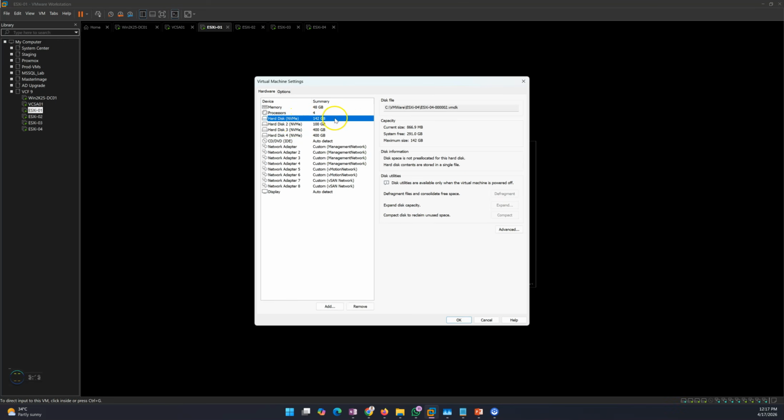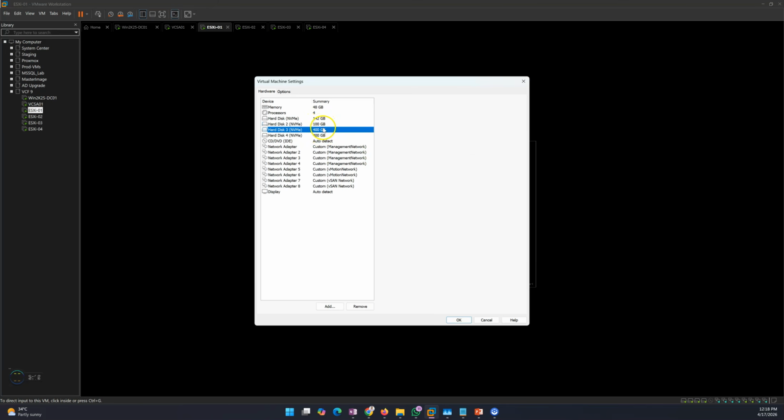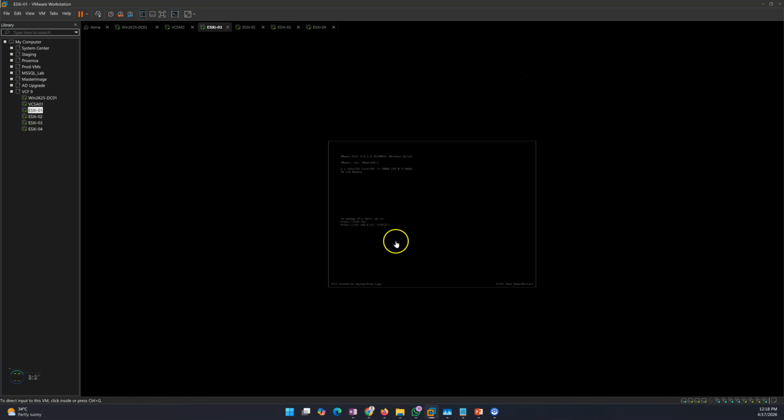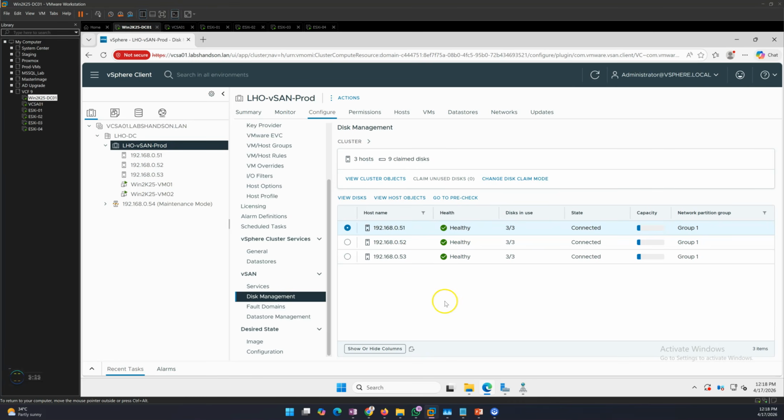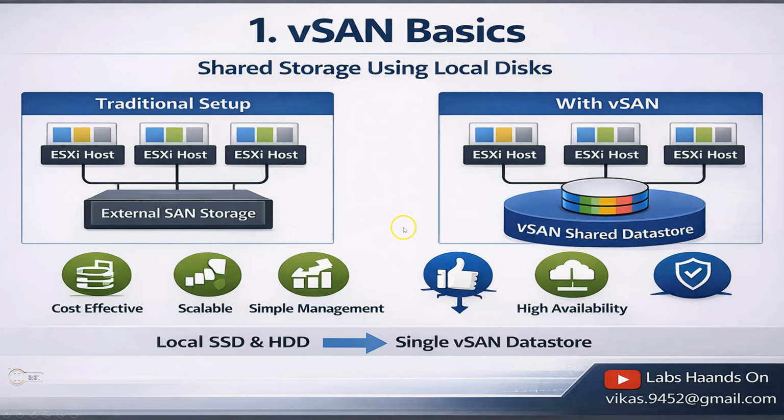My first disk is for the ESXi operating system, 100 gig is for caching, and 400 gig for capacity. This is the disk layout I have on all my ESXi hosts. So as I said, 3 hosts and 9 claimed disks are participating, providing the local data store. There is no external SAN; basically the ESXi hosts' local disks are being used as a vSAN shared data store.